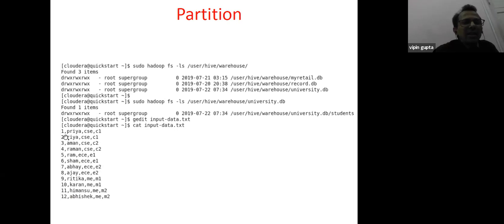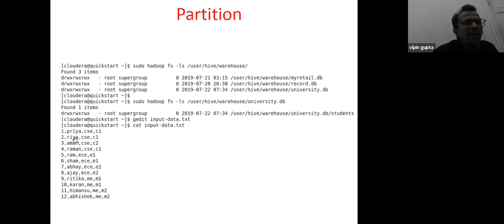And look at the data. In this, I have got the serial number, the name. Then I'm talking about the branch. Then I'm talking about the section. I have got 3 different branches: CSC, then EC, then ME. And I'm assuming in every branch we have got 2 sections, C1 and C2. Now I'm assuming I have got billions of students.